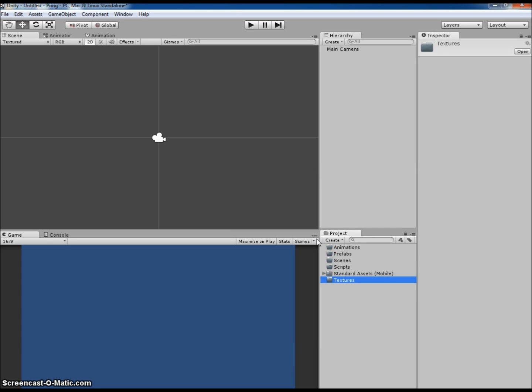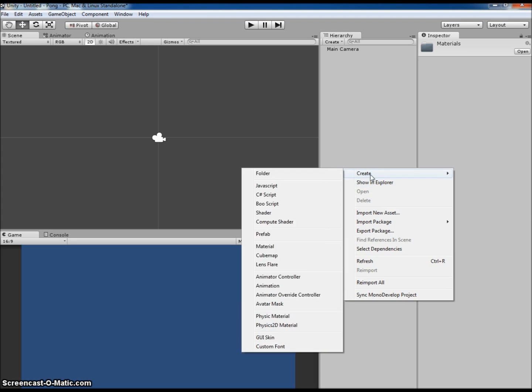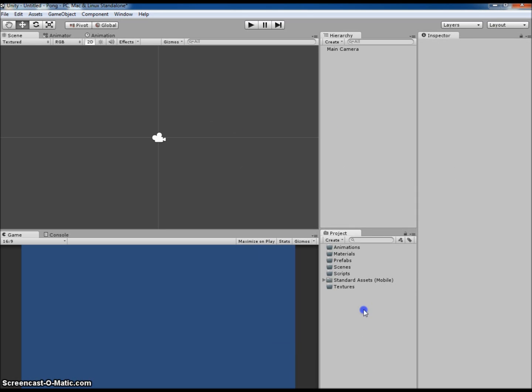Textures. Materials. Should be it. This is all you're going to need.